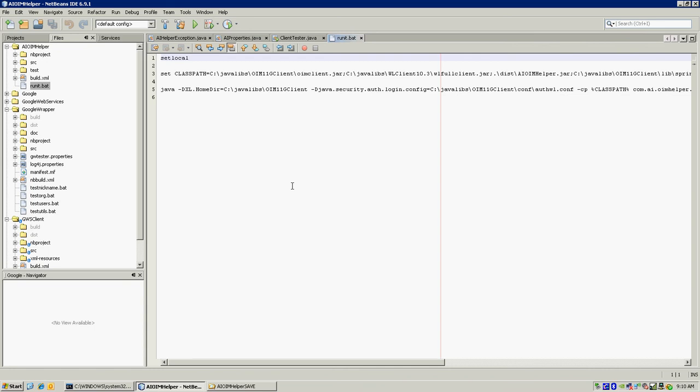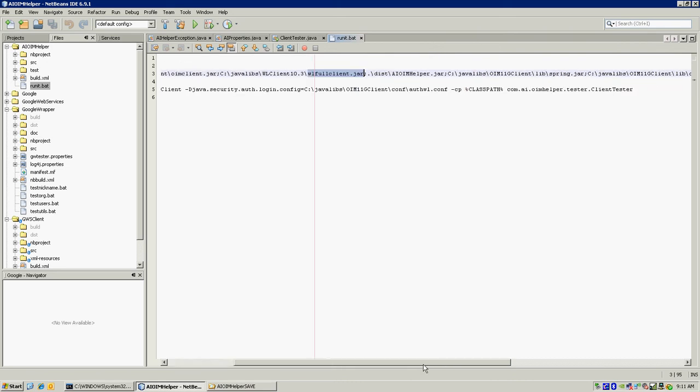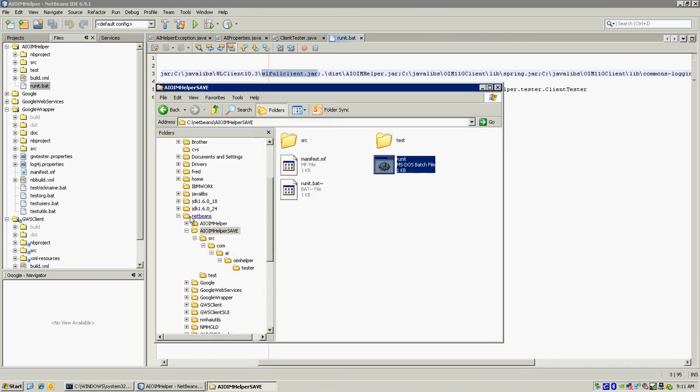In order to run the client, of course, we're going to have to point to the OIM client jar, and we're going to have to point to the WebLogic full client that we had to build using the jar builder from WebLogic. And of course, this is the jar file we are building. When we do a clean build from Netbeans, it's going to create a dist folder and put our jar file there. And then the OIM client, of course, comes with its own stuff.